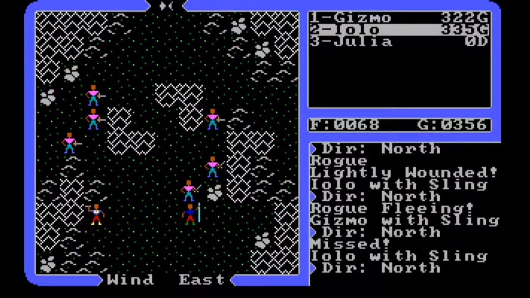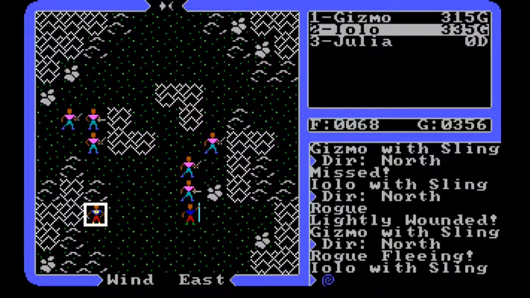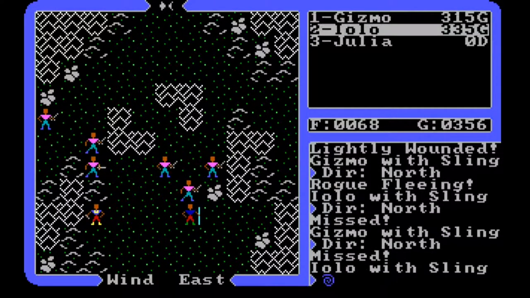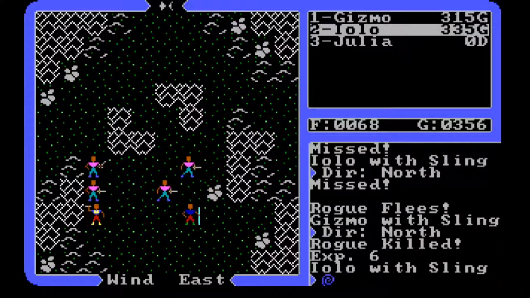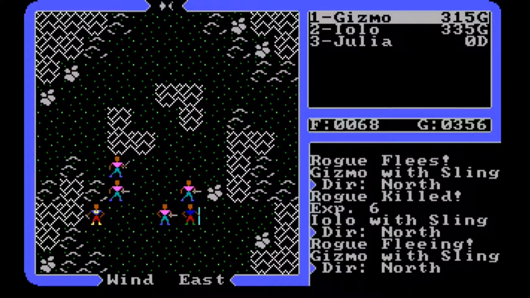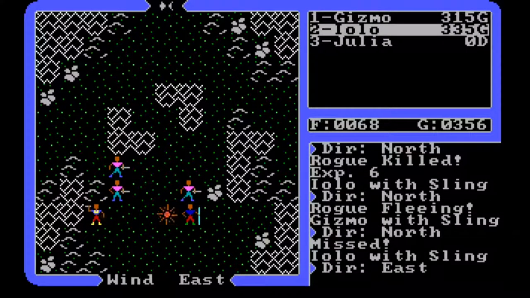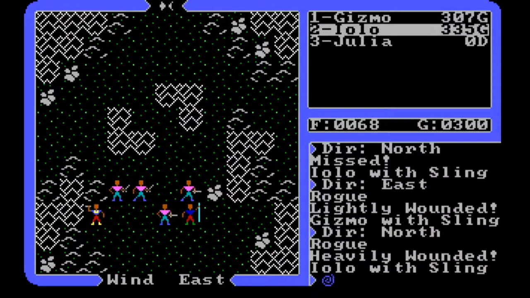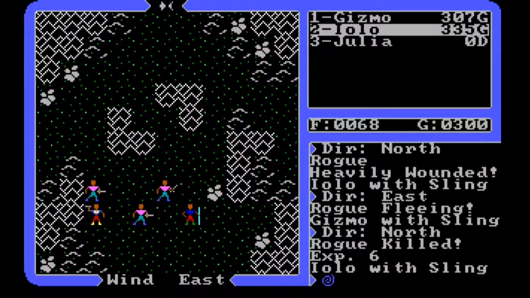And I missed. All right, my rogue is fleeing. We do a lot of missing. We need some place where we can go and work on our skills so that we don't miss quite so often. All right, Iolo, you can hit that guy. He's heavily wounded. He's fleeing, supposedly.